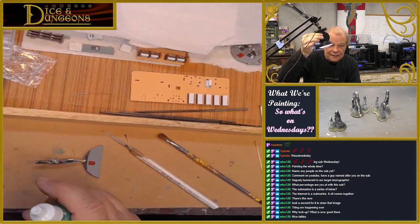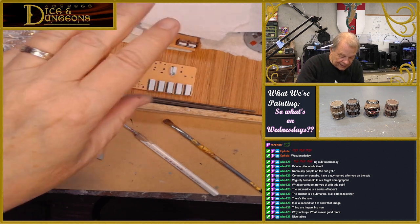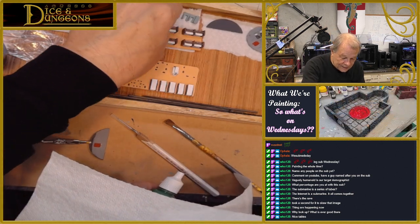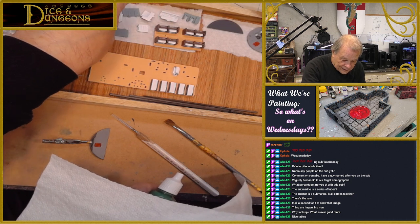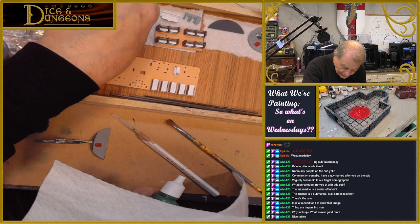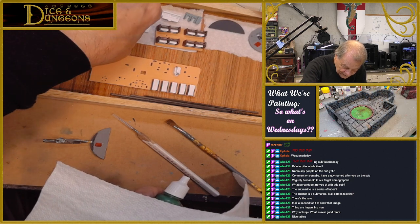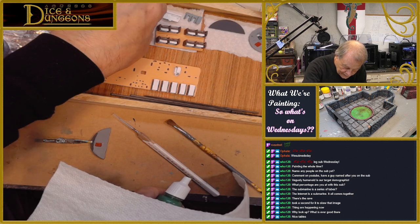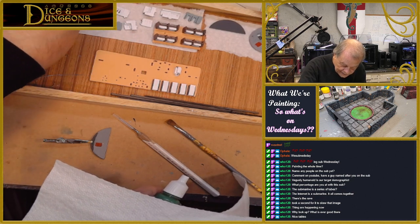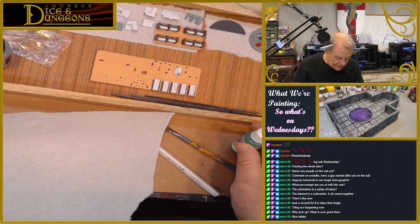I'll hold this up a little higher again so you can see all the parts. So the tables are installed, which is cool because I wanted to get something done. If you look here, a lot of these parts are pretty well painted. The bunk deck's done, these are done. These white parts, not this one, but the parts of the galley. These tables are finished. These parts of the galley and the storeroom need detail. And maybe I'll go over that before I finish, maybe not. This is done. This is done. There's another piece over here that's finished that I can bring back.